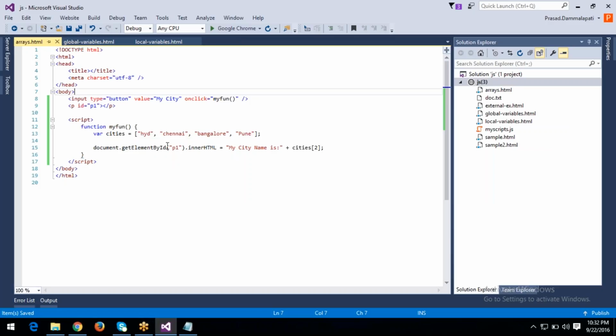So run this example, click on this button. So my city name is Bangalore. If you want to get the array length, use the length keyword. Dot innerHTML equal to the array length.